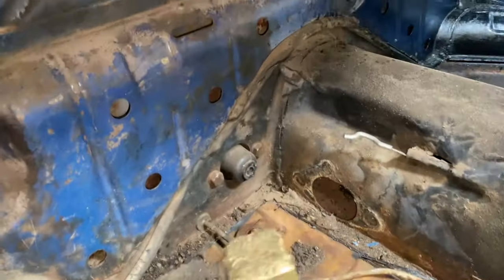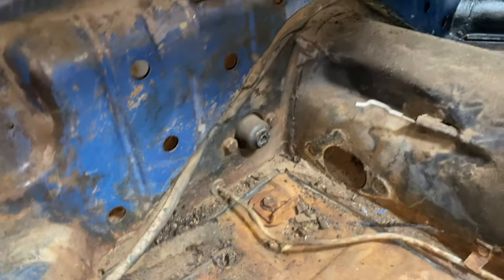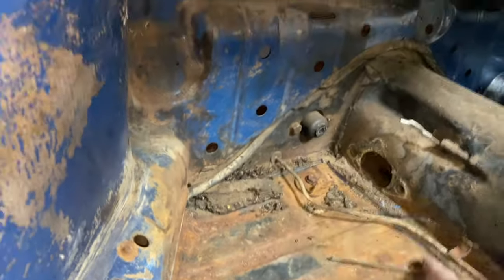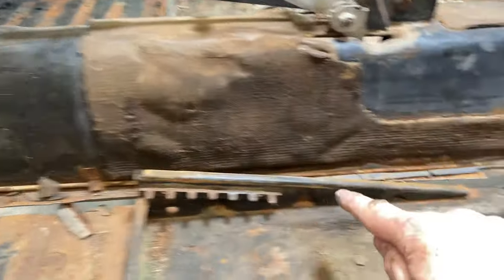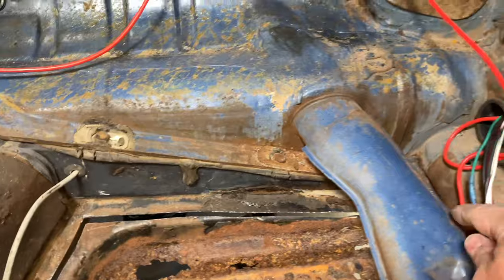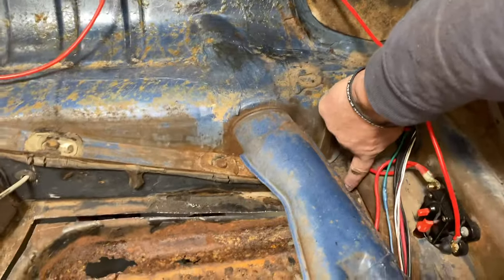Other than that small little corner right there, which is now broken free, our floor pan is cut along the inside lip, all the way along the tunnel, all the way along the rear cross member, all the way down into there. Underneath, I'll show you what it looks like here.